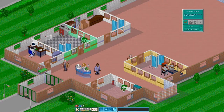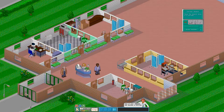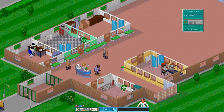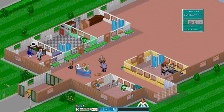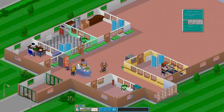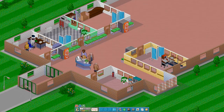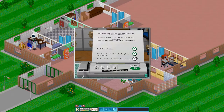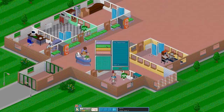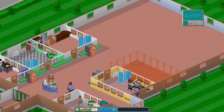So we'll get a few benches in here. We'll get one there, skip one, and a thing over here. Okay, and then I need a few more drinking machines actually. That one in there. I need one more drinking machine. So what do we need? I need a ward. Okay, just wait a little while because that's the next thing I was going to put in. So what we'll do is maybe make that a bit longer, so where's that come up to? That's there.